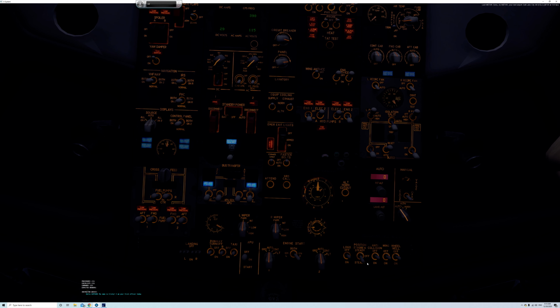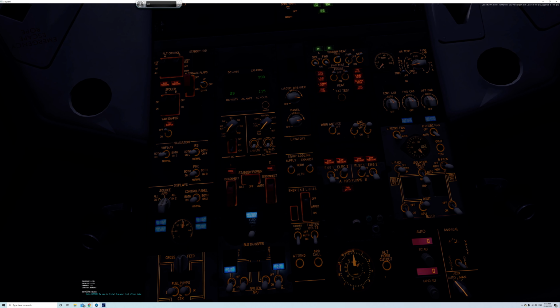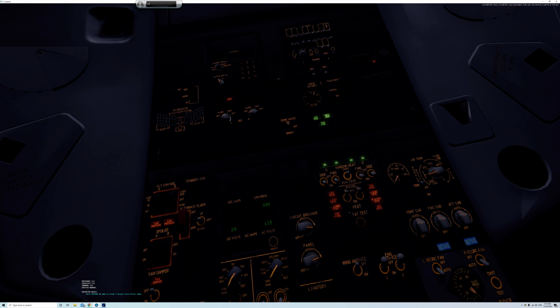And let's get the position lights on. Let's get the seatbelt signs on. We're going to be boarding passengers here pretty quick. We'll get the emergency exit lights armed. We can get the packs turned on to make things a little more comfortable. You can hear the fans in the background. We'll get the window heat on. We'll get the IRS starting the alignment process. We'll dial this fully clockwise, and we can see that we have 7 minutes for the IRS to align.